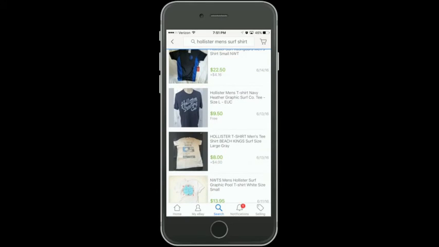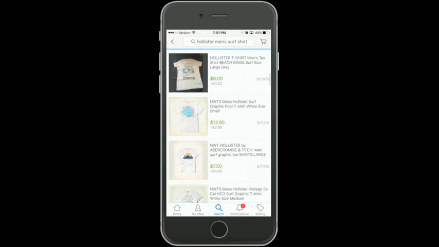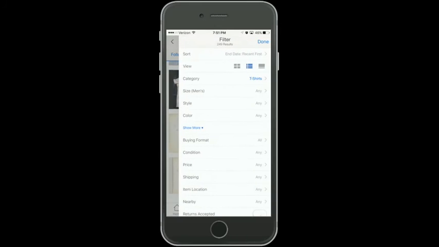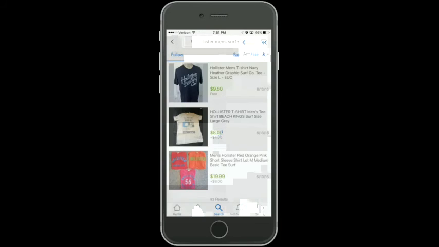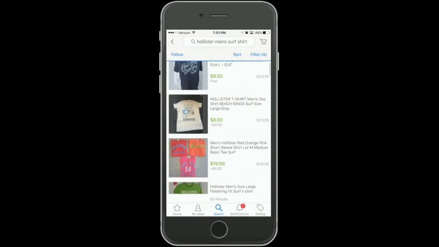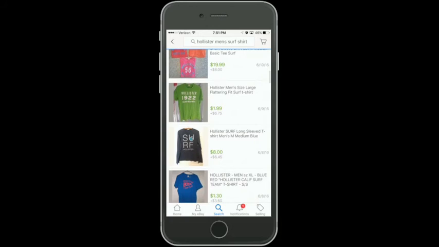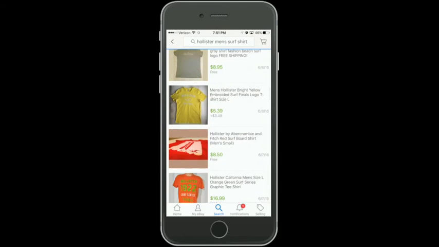So there's a graphic tee right there for $9.50. Another one for $8 with 4 shipping, so that's $12 total. A lot of new with tags. I don't know why. I selected condition used. So there we go. So 8, 9, a lot of 3 for $27. So they went for 9 a piece. Another shirt that went for $2 with 6 shipping, so that's $8.75. So you guys can see the typical trending around here is just shy of $10 for a normal graphic T-shirt.